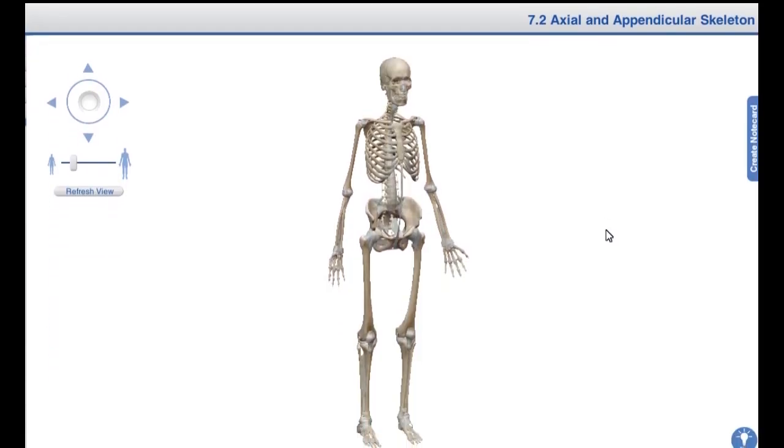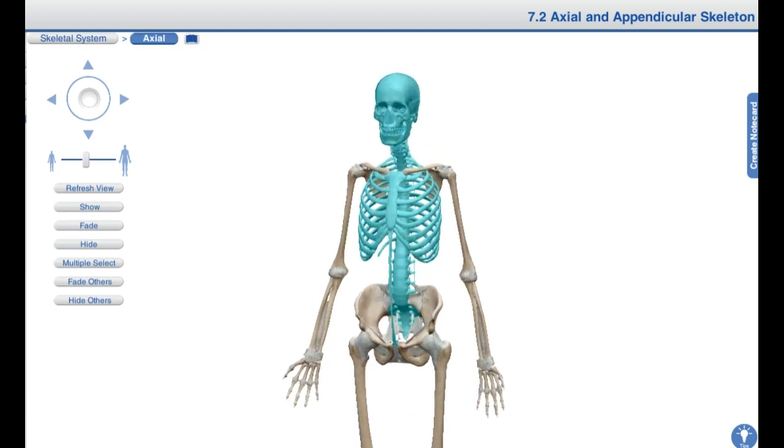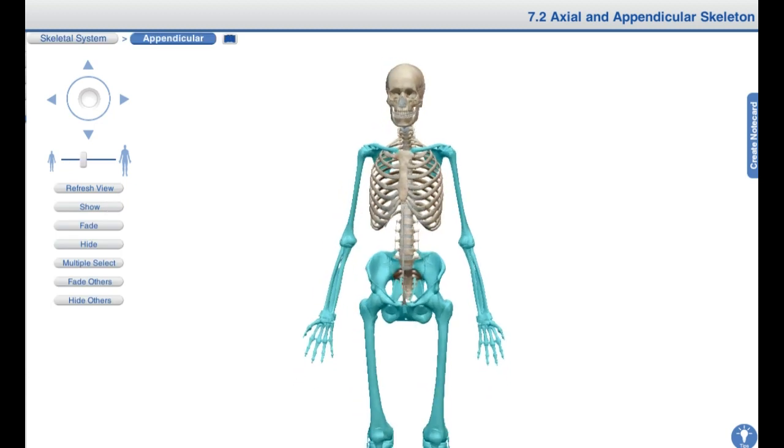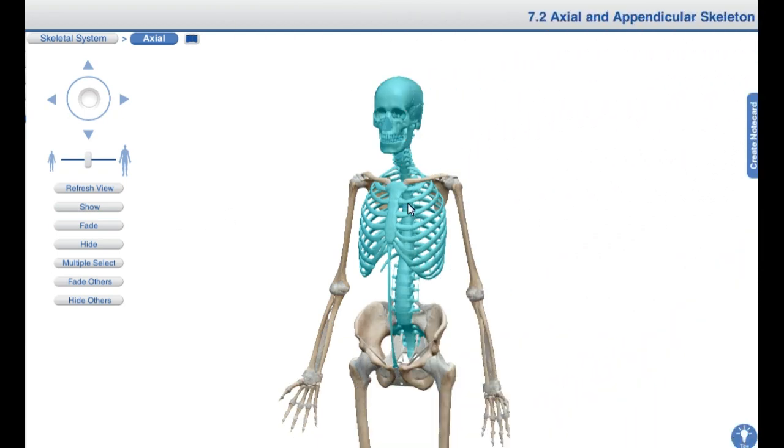Okay, now what's the skeletal system? The 206 bones of the adult skeleton, which provide structure, protection and facilitate motion, is called the skeletal system. These 206 bones are grouped into the axial skeleton and the appendicular skeleton. The axial skeleton comprises the bones of the vertebral column, the thoracic cage and skull, also the head region.